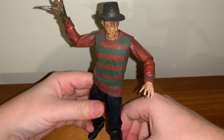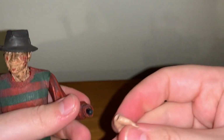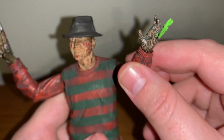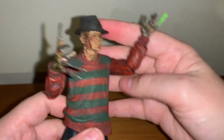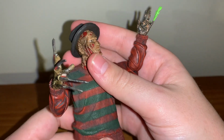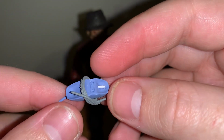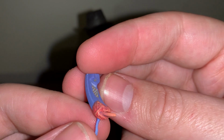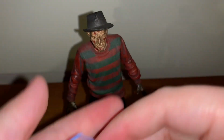As for his last set of extras here, he comes with his hand where he's cut off his fingers for a quick scare and bleeds some green blood. Another scene from the first movie that's a quick jump scare, captured here in toy form. Really fun ultimate inclusion. He also has Nancy's phone, which is a great piece overall with its details, paints, and colors. The end of that phone piece there actually features his mouth. This is an extra piece that's used for a nearby display. Freddy can't actually hold on to the phone or interact with this in any way.